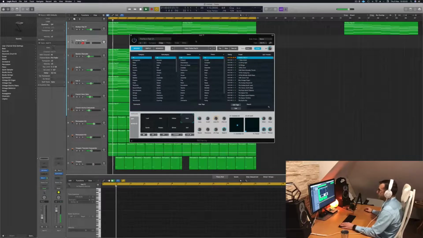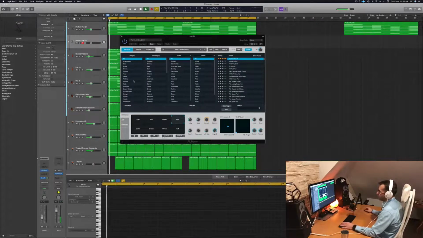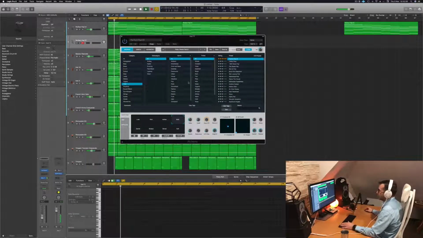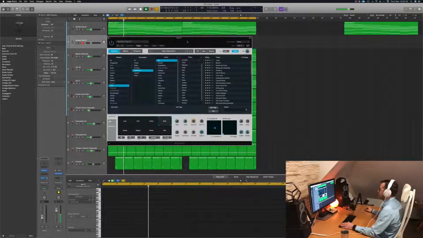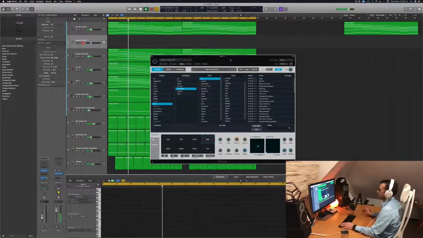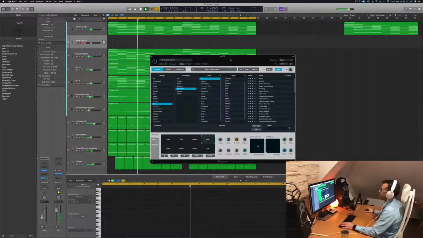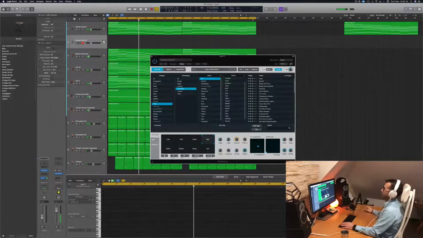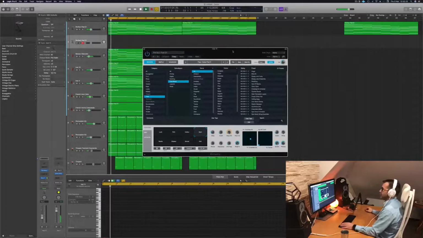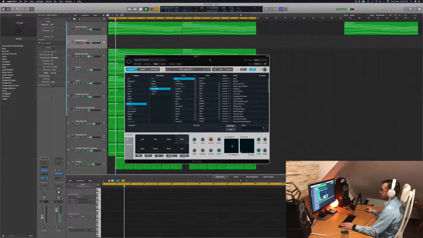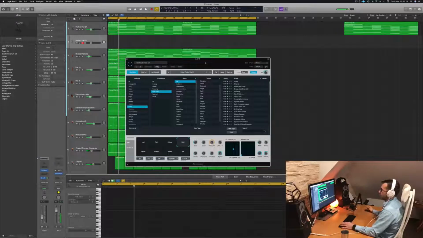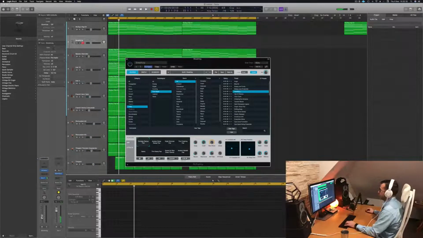Then I think a pad type, like a fast attack pad, will do well here. I'm not sure what it's gonna be like, but I feel like something that will bring in even more dimension. I mean, the chord progression is nice, the orchestration is nice. But there's a need for some composition. Obviously, I need to put some input in there.